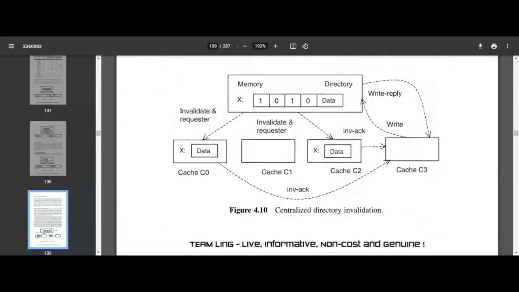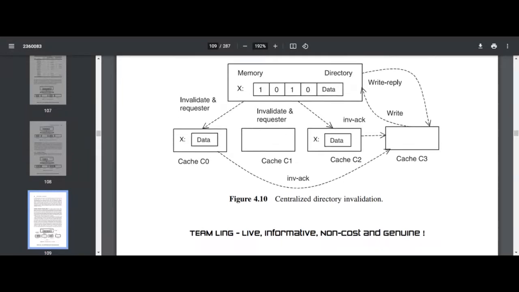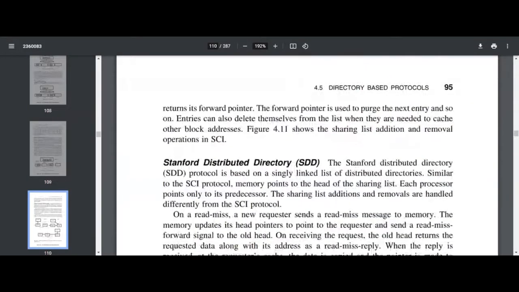If we go towards the centralized directory invalidation problem, every time you request something, if you are confused with the word invalidate, it means you put some bucks in your pocket, and then you want to access it and the bucks are not available in your pocket. Whenever you have the same situation, you put $5 in your pocket and it retained $2, you will say, okay, that's an invalid outcome. That is similar in the centralized directory invalidation problem.